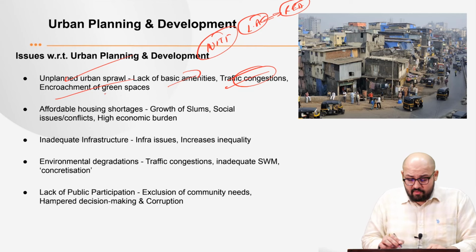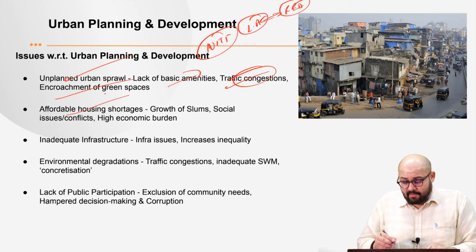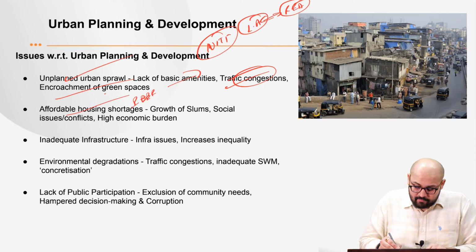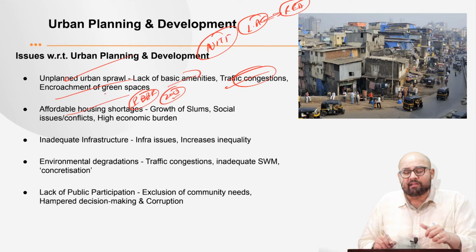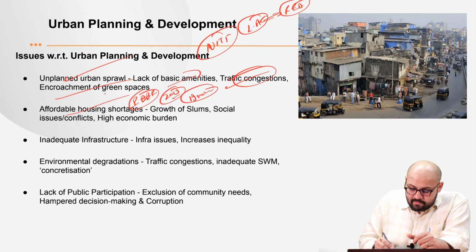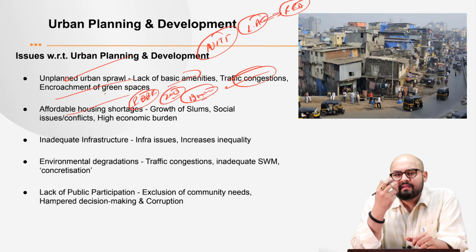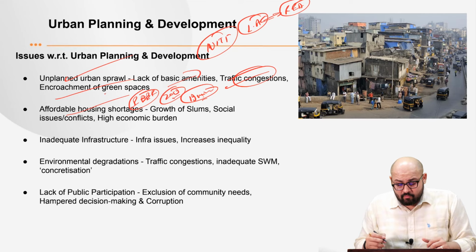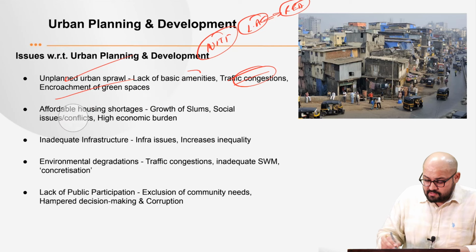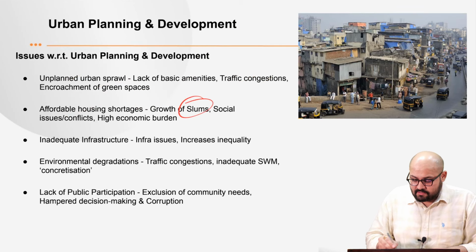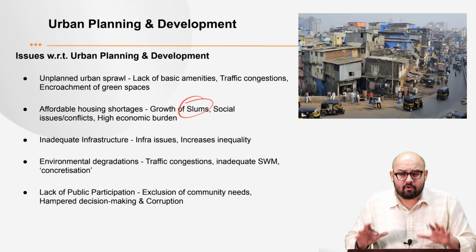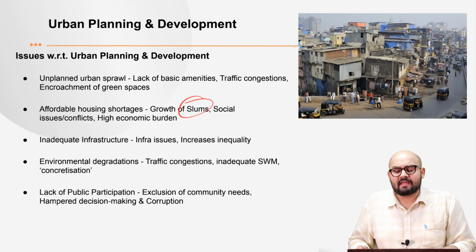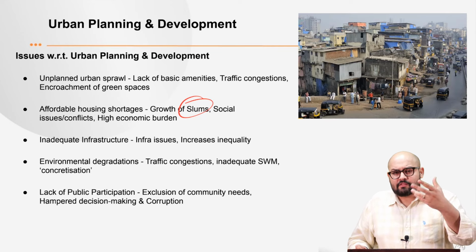Then we have got issues related to affordable housing. According to data by the India Brand Equity Foundation, in 2019, India had a shortage of 19 million houses, right? So people need affordable houses. A large segment of our population is below that economic parameter, mostly of low and middle income category. Because of this, there is a growth of slums, and these slums are characterized by overcrowding, unhygienic conditions, and lack of sanitation. So this also leads to the spread of diseases.